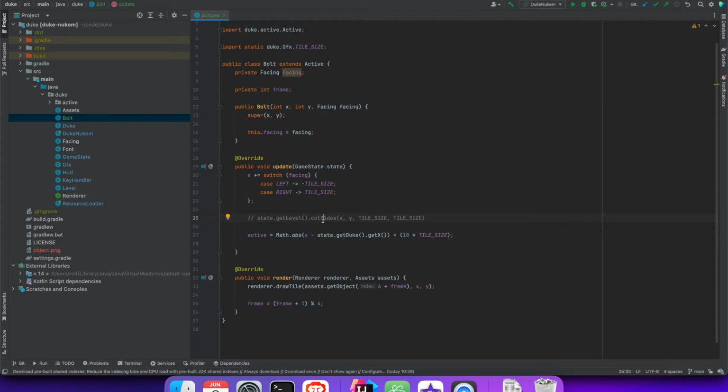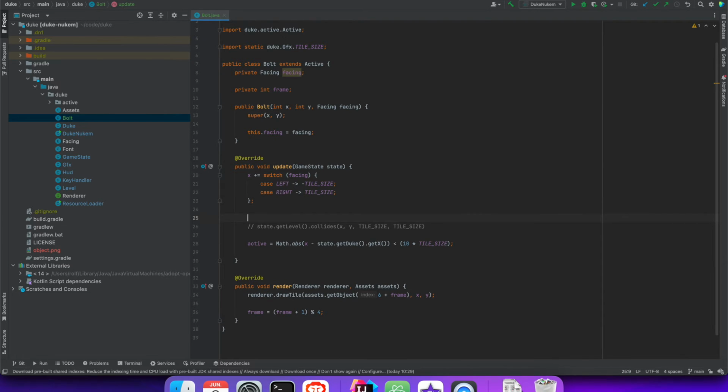And if we're moving towards the left and we are halfway through a tile, because Duke can move 8 pixels at a time, that means that sometimes the bolt spawns halfway in the grid, because each grid is 16 pixels. So if we are halfway in a cell and then we figure out the grid location for the bolt, we would divide by 16, and then we would lose half that cell, and then the bullet would look too far to the left for the collision detection.